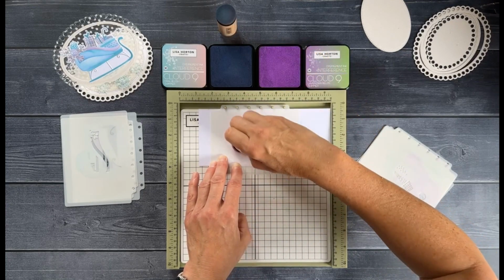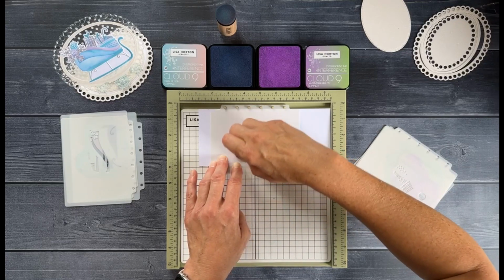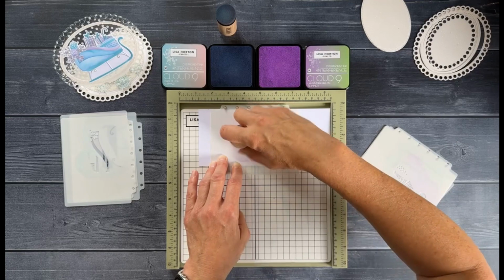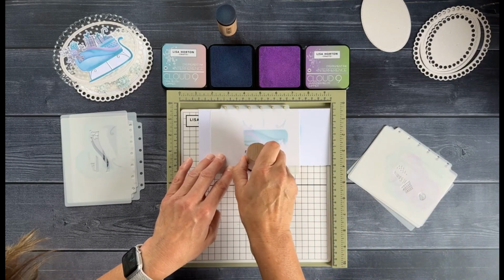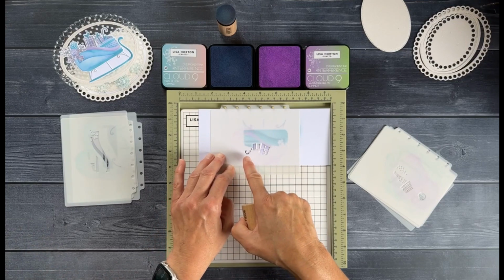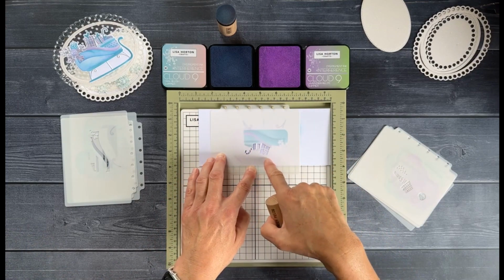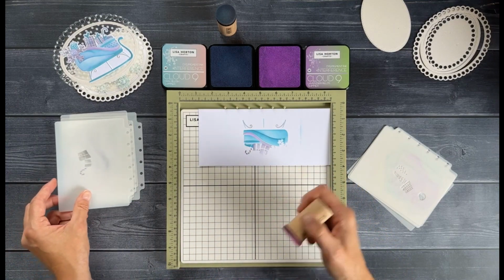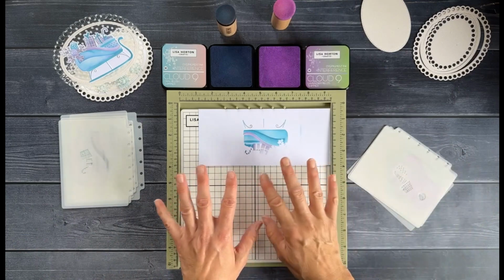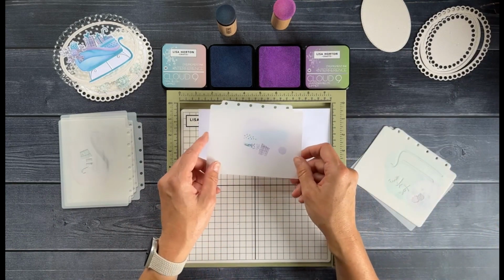And I do actually find it quite easy to blend with the sponges, because the way that these stencils are spaced out, you can actually highlight that candy cane away from the parcel. So once I take this away, you'll see the different intensities of colour that I've put down there, just with one stencil and just with one colour and one sponge.